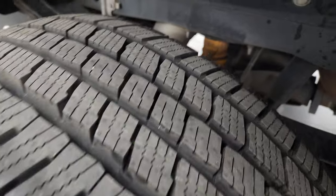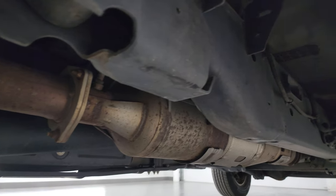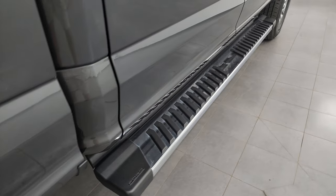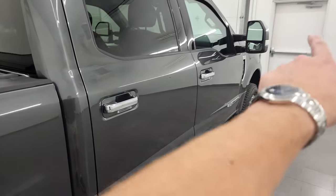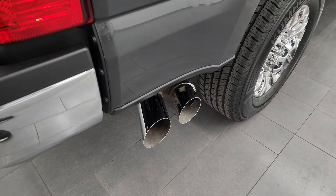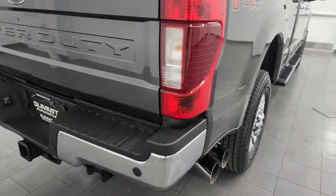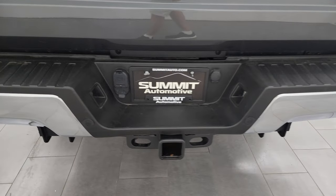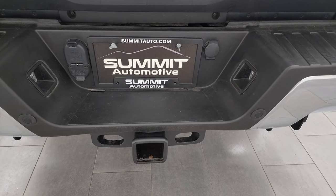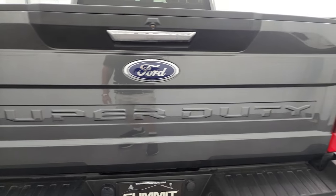Back tires are brand new as well and the frame and underbody is in nice shape back here too. It has all the remaining factory exhaust so it hasn't been altered, and the low rockers and cab corners look great. It also comes with the chrome step bars, chrome trim on the mirrors, and as part of the chrome package you get the chrome-tipped exhaust — exhaust looks really good. FX4 off-road suspension package with the skid plates. Rear bumper is in excellent shape, no major dents or dings. It does have the backup parking sensors and full towing package, full receiver hitch, 4-pin and 7-pin wiring, and the tailgate is in excellent condition as well.